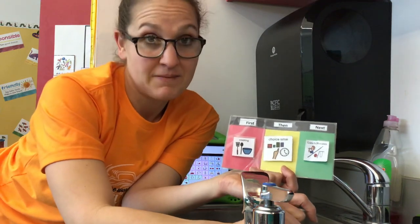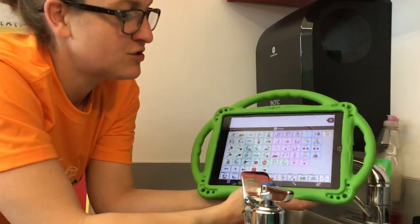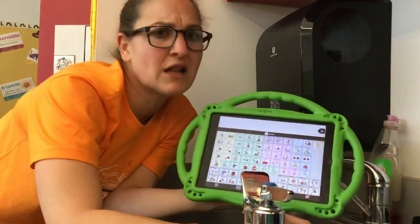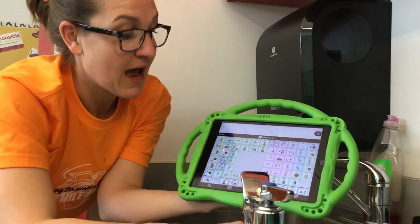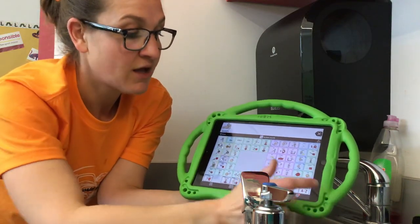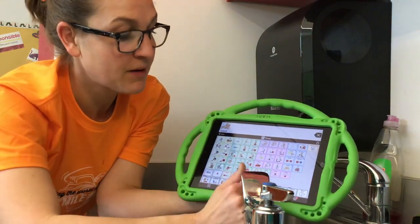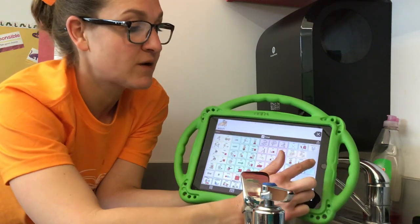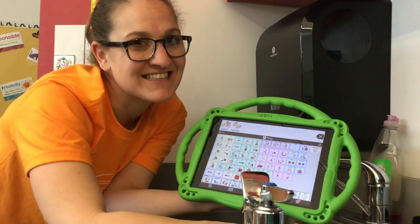We're making pizza. So before we do our cooking project, I wanted to get us started with a healthy habit. And this healthy habit is something we should do anytime we cook or anytime we eat, and we should be doing it a lot right now anyway. The thing we're going to do is an action, body. We're going to wash, and then we're going to go to things, body parts. And if you hold down right here on hands, you can make it plural. Wash hands. We're going to wash our hands.